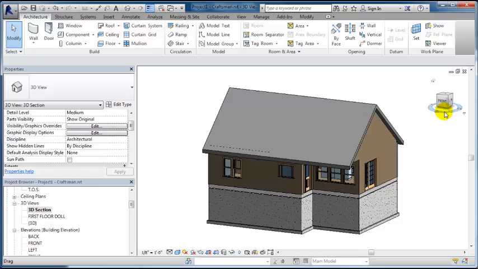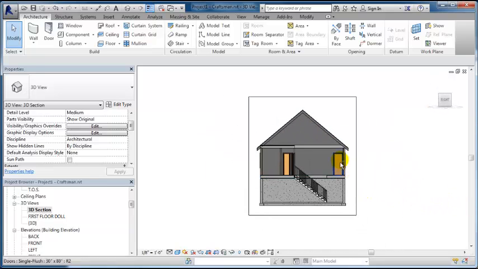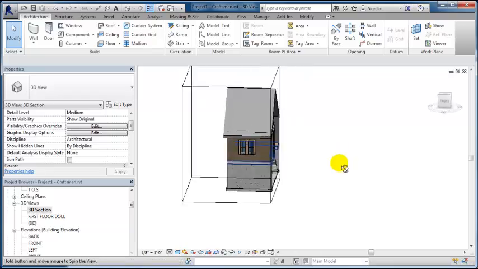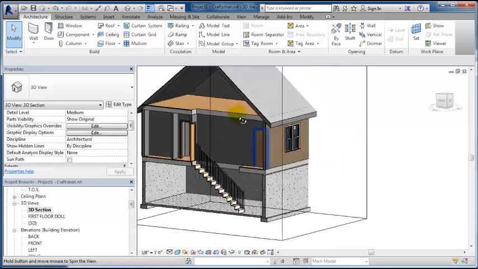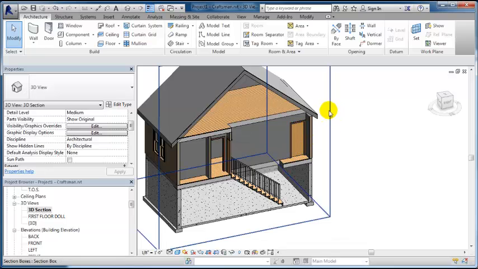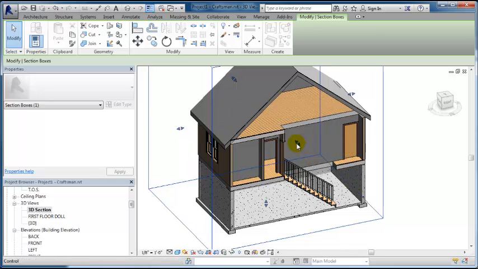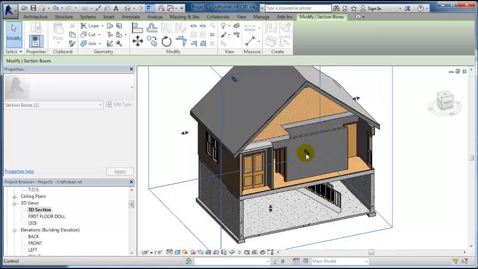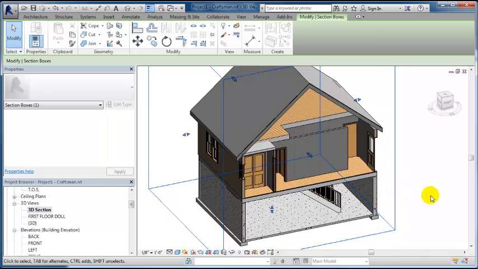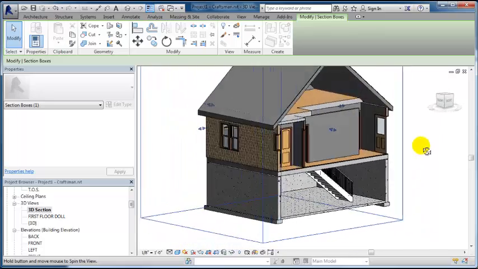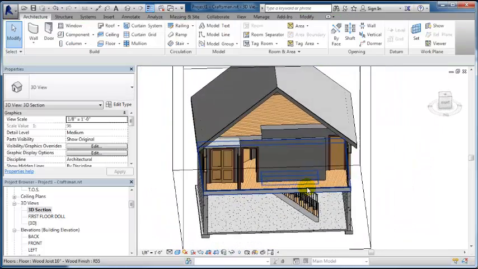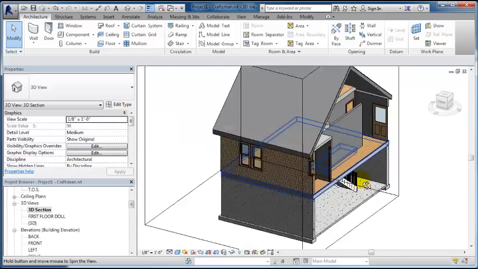I'm going to highlight that Saturn ring, right click, go to Orient View, sections, and pick the section we've been looking at. Now I can turn this around and I can see what's happening as I build this space. If I click on the view box here, these arrows appear and I can move that set of arrows back and forth so I can expand my view or see more elements within that space. So that's very useful to be able to do so you can see what you're doing.